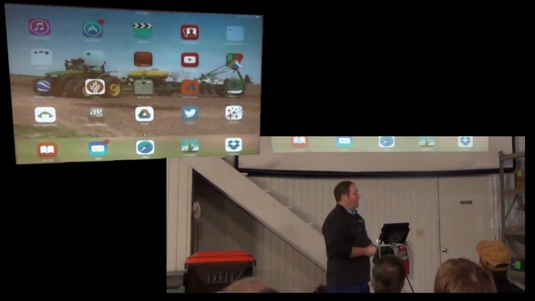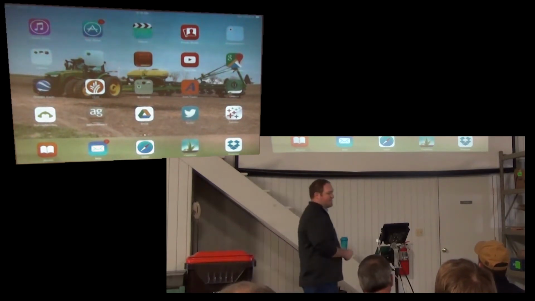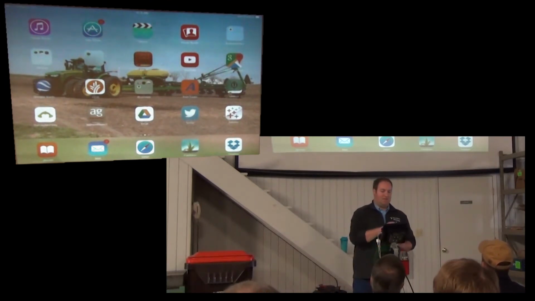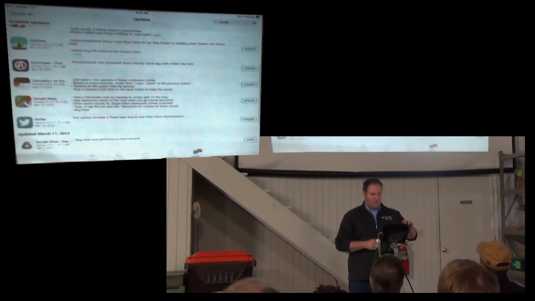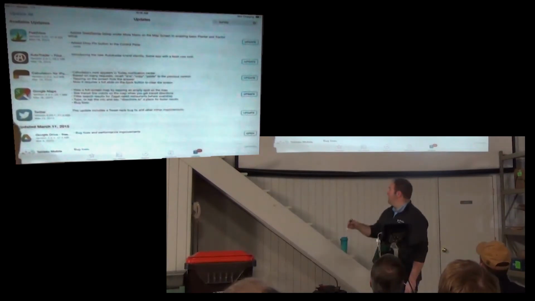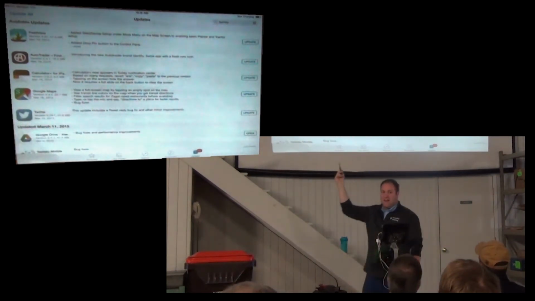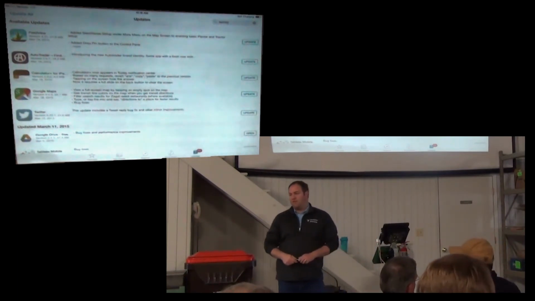And then up here at the top, there's the App Store. It's the second one from the left up top. It's got a star with 10 by it. It means I've got 10 apps that can be updated. So I'm going to touch in here. And on the bottom, I'll go to Updates. And you can see in here that FieldView, right there at the top, is one that has an update. So then if on the right side, I were to touch Update, it would then update the FieldView app.